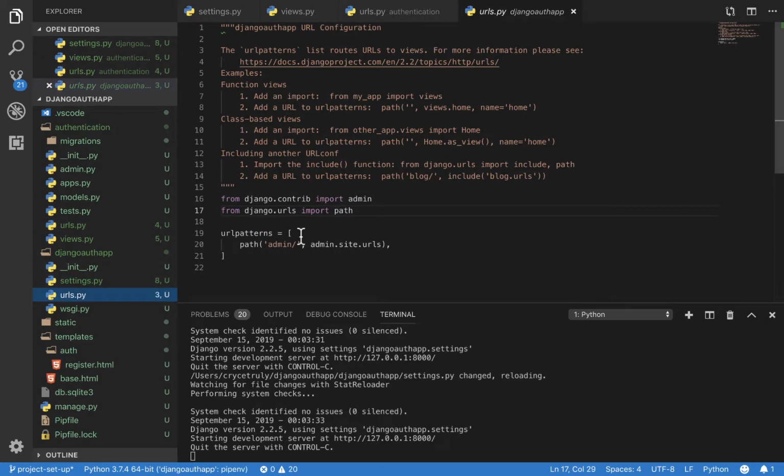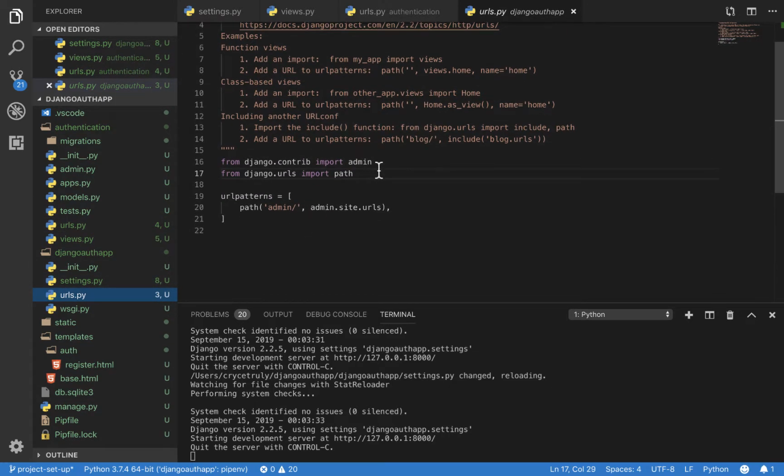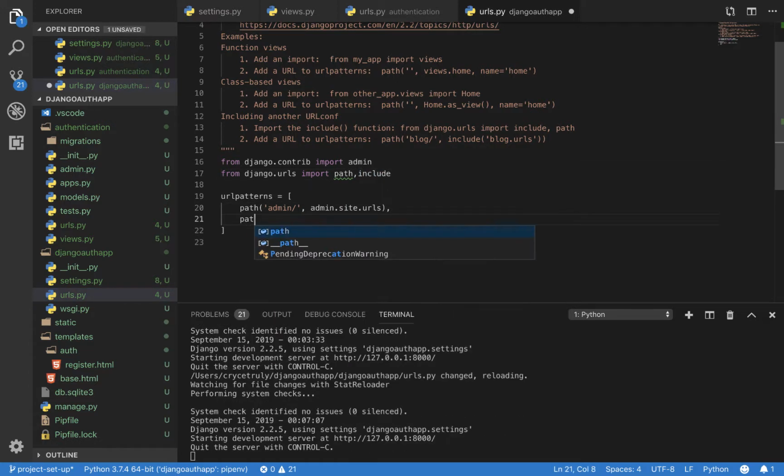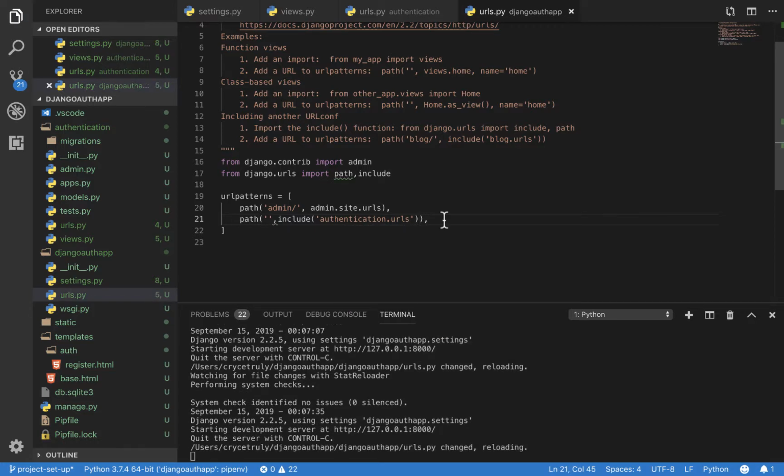From there, we need to tell Django that these URLs exist. If you go to the project urls.py, we need to import the utility called include. After the admin, we can add another path. We can just leave it empty, but then it's always going to map out to what we add here. So include, and in the include we can put a path to our urls.py, which is authentication.urls. Okay, cool.